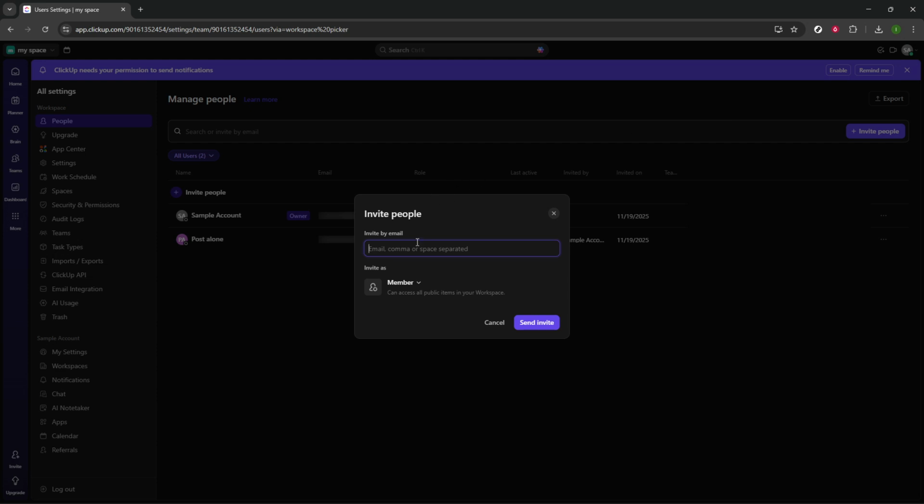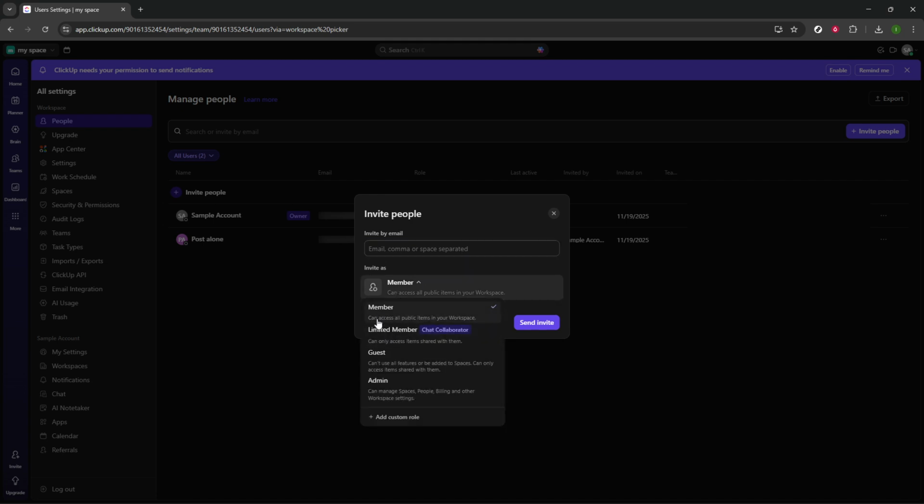Take a moment to confirm you're inviting the right addresses, especially if your company uses multiple email domains. If someone only needs limited access, it's fine to invite them here too. You'll control their permissions in the next step. Before sending, adjust access using the dropdown. This is where you pick each person's role and default permissions.